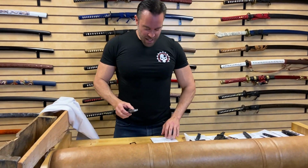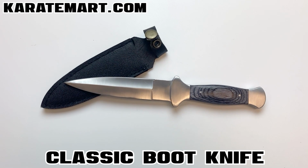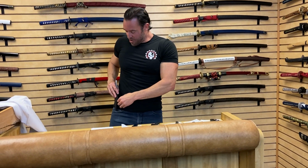All right, so our next knife is the classic boot knife. So we've carried this knife for a long time, and it's actually one of our more popular knives. So I think it's good that we're showing it off. It's as basic as you can get of a boot knife. I actually like this boot clip in back. I think that's pretty nice. We could connect it to our boot. We could actually use that on our pocket. We could put that on the side of our belt.